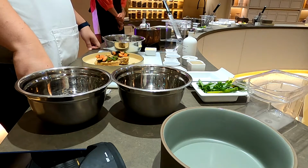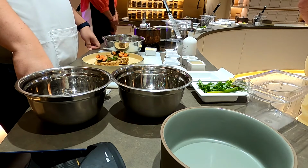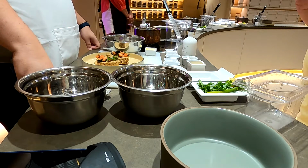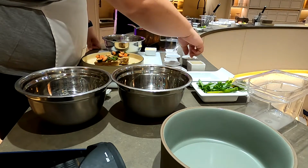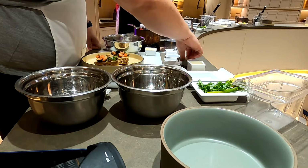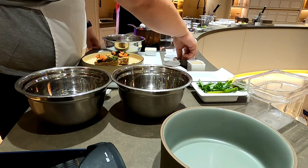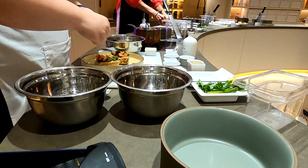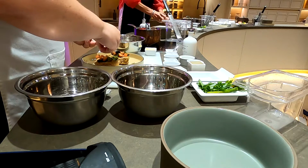Okay, so we finish the salads with a little bit of the cheese. I crumble it on top. And you can use as much or as little as you would like. But usually because it's quite strong in flavor, a little goes a long way.